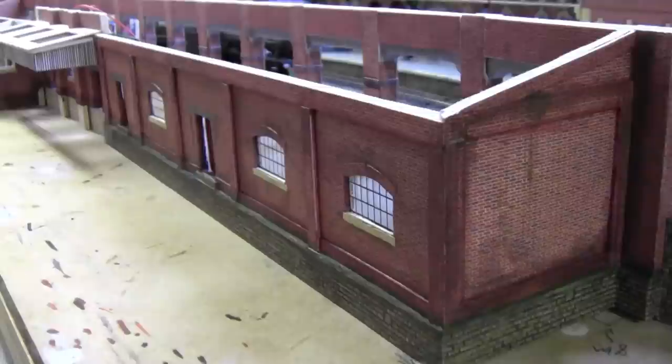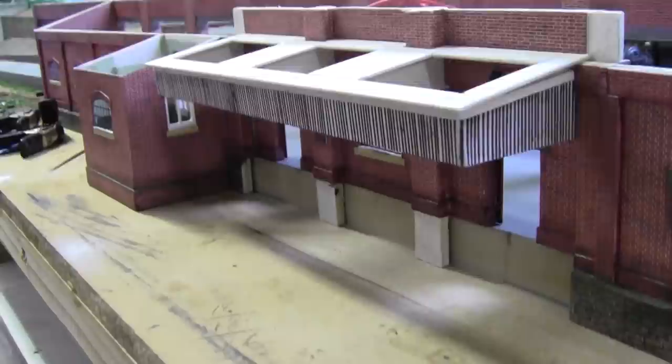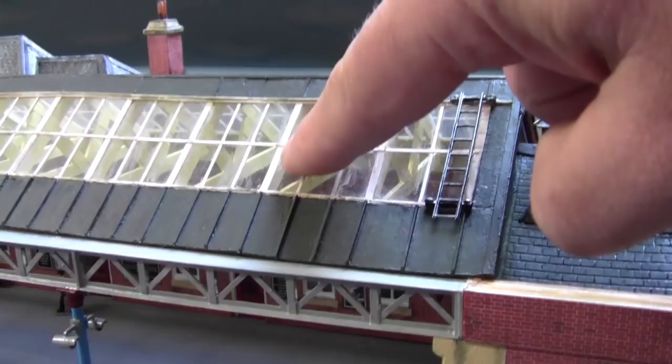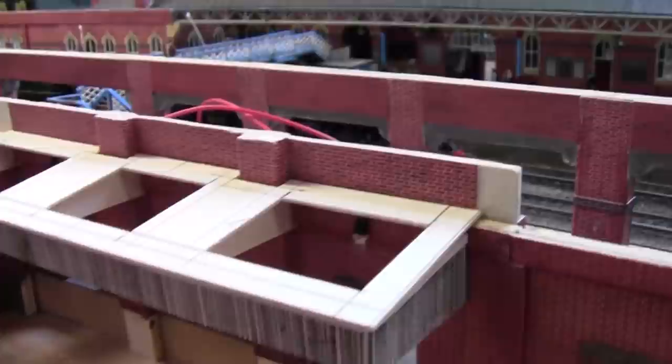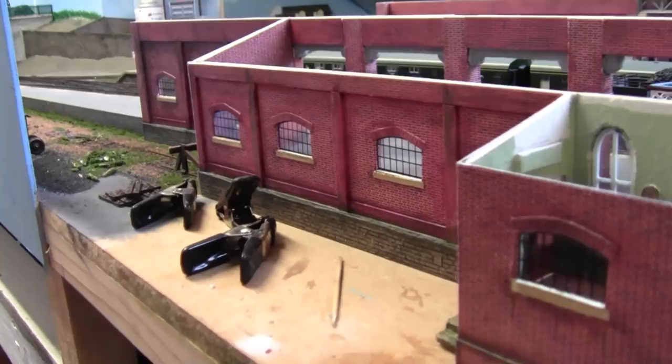So I've just placed the centre wall back into the rear of the building there, just to give you guys and myself a look of what's to come. And I think once that's done with the windows, matching the way that I've done the windows here with this long windows separated by very thin bars, window bars. If I do the same there, it'll kind of blend in as well. So yeah, I like the way the weathering of the walls has turned out. I'm quite pleased with that. Gives it a really old look there, I think.